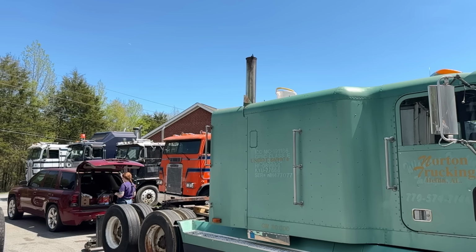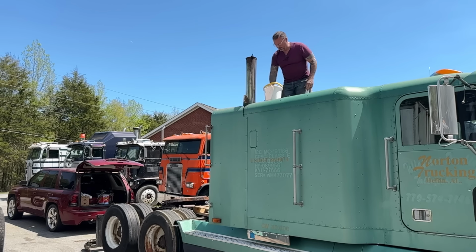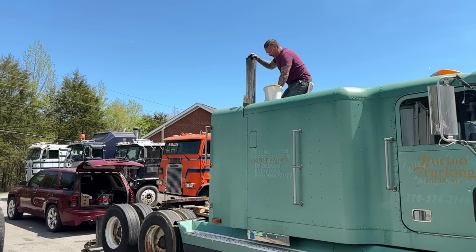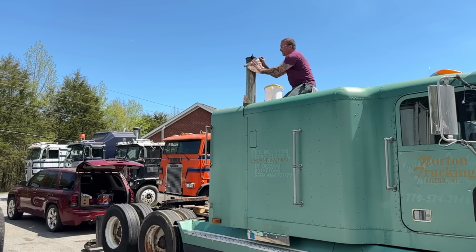Yeah, that looks like big shit, don't it? We're gonna get one more SOS pad, see if we can make it look less shitty. So, we decided to move this up here so I can be on the roof. I gotta put these nuts on and stuff. And I wanna do one more SOS pad. This thing is wasted. But, you know, what are you gonna do? You know, wish I had a stainless steel wheel I could bring up here. But it is what it is.